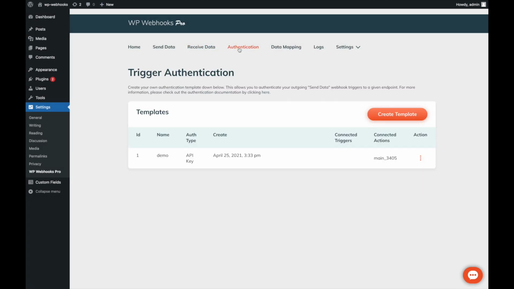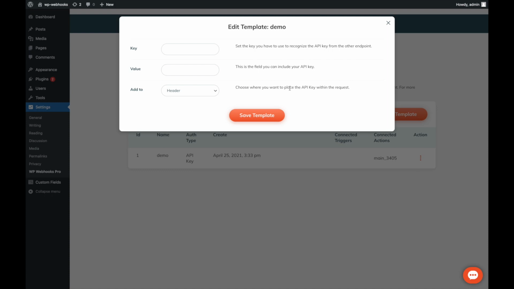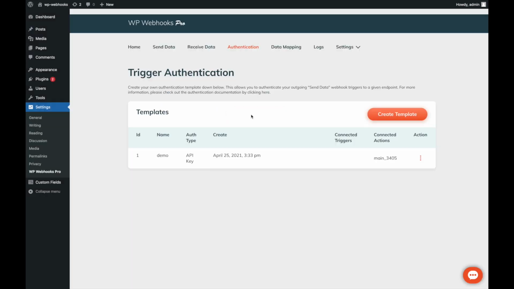As we now have it successfully connected to our URL, we can edit the template itself. To do that, we head over to the Actions and we click Settings. Within this pop-up, you will now see certain possibilities that you can set up specifically for the API key. As for the key, you can set up the key that you would like to use for sending it over within the request. As the value, you usually use the API key. As your external provider might require this value within the header, you can use it either in the header, in the body, or in both. Once everything is set up, you click Save Template and you're ready to go.